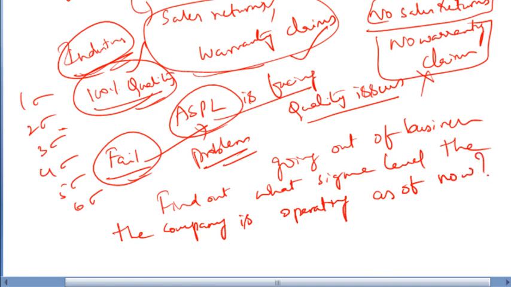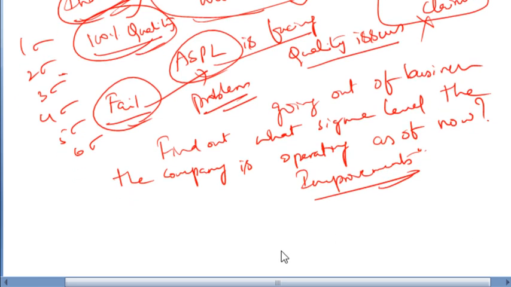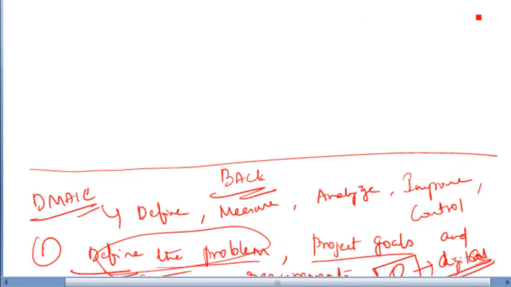And then accordingly, we'll suggest improvements. Once you know at what level they are, 1 sigma or 2 sigma, whatever it is, we'll suggest improvements to the production process. Why are we suggesting improvements? Very simple, to achieve 6 sigma. That is the target, to achieve 6 sigma. Are you able to get me? Okay, done. So we are done with the first step, define. Let's go to the second one.